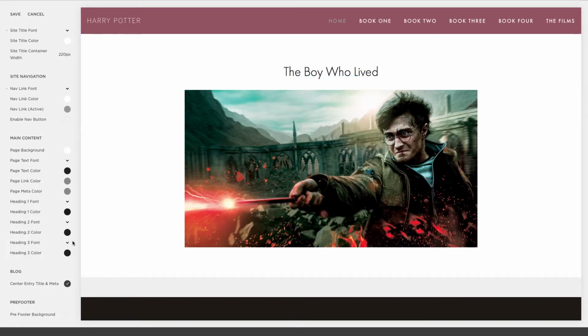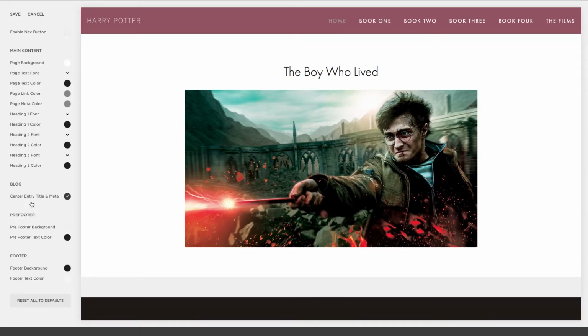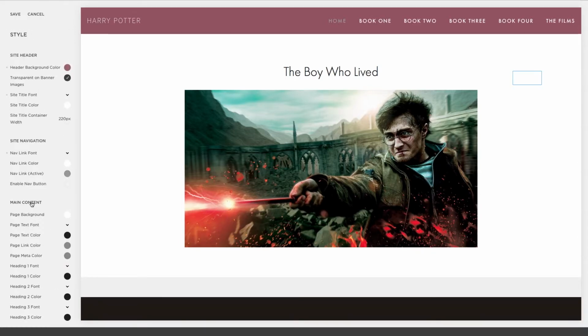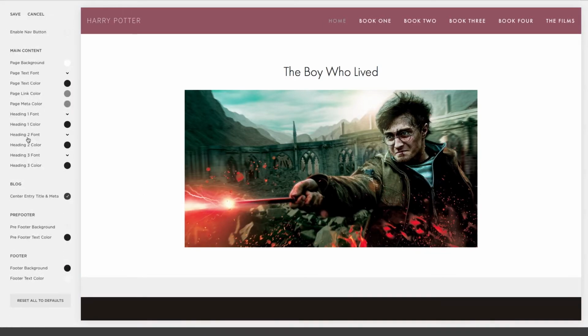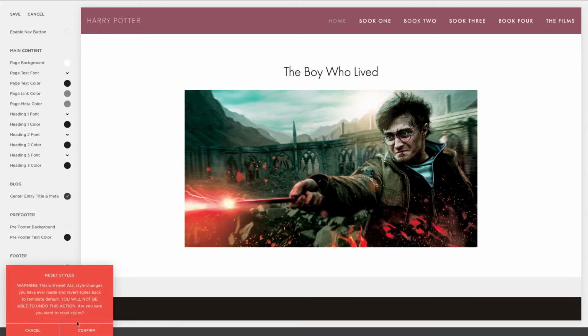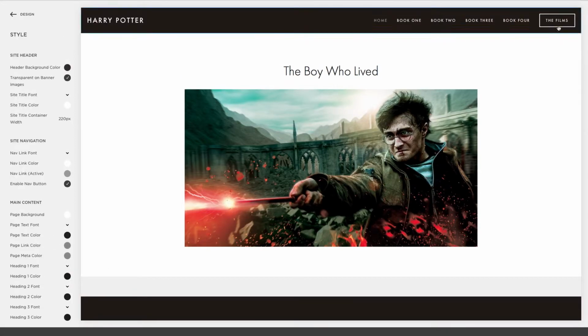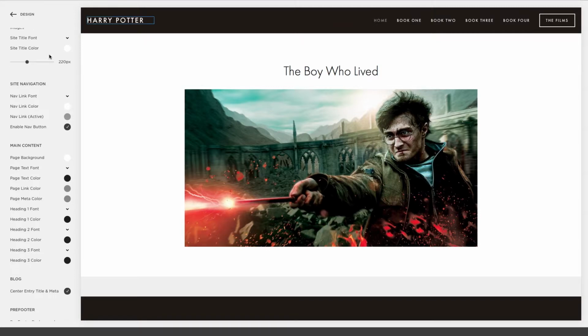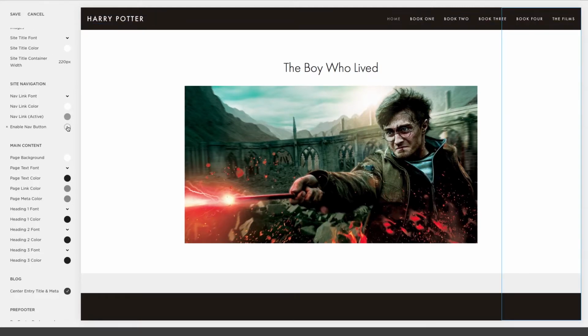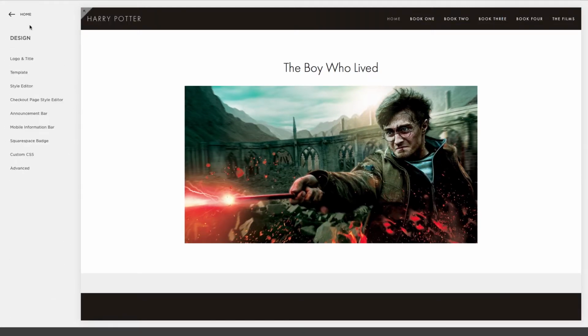It's fine. You can change the spacing too. All of these things right here are things that you can customize, and again, you don't have to do any code. If you decide that you made a bunch of changes and you really screwed everything up, you can just reset all to defaults. You get this huge thing that says you cannot undo this. Yep, got it. And you'll see that this stupid little box is back because I changed that as well. So I'm going to get rid of that. Where was that? Nav button. Gone.